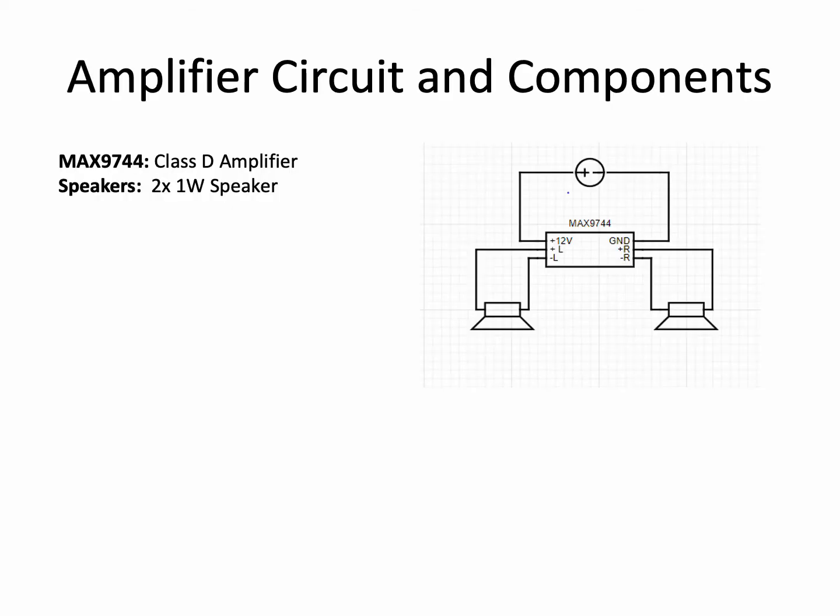The amplifier and audio playback module for Beat Laser is fairly simple. Although the Raspberry Pi supports analog audio output through its 3.5mm audio jack, it does not provide sufficient power for audio playback through speakers without additional amplification. As a result, Beat Laser relies on the MAX9744 Class D 20-watt amplifier to power two 8-ohm 1-watt speakers that provide the audio cues for the game.